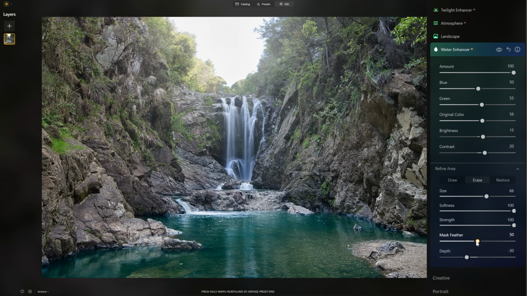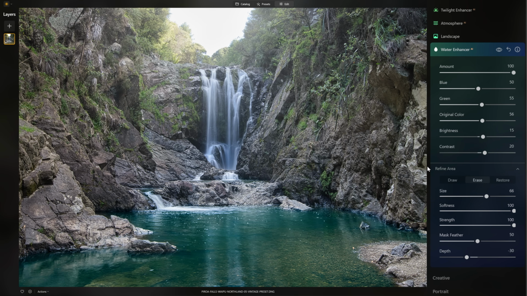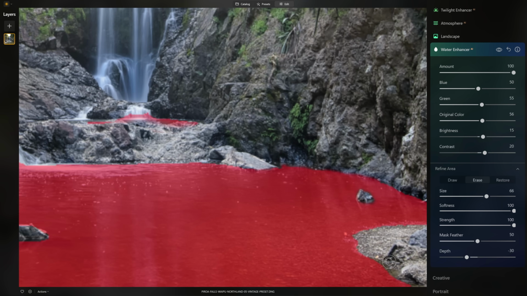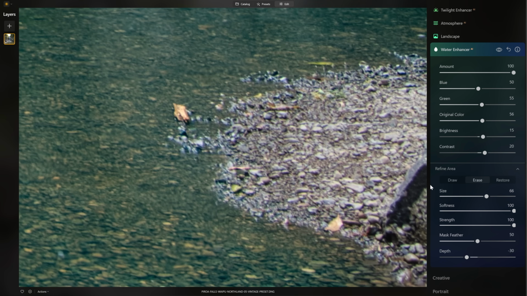We also have a feather slider. So this is actually really useful. If we compare the edge of the mask, which is very distinct, to the actual effect that we're getting, which seems to blend in a bit more believably, what is going on here? Well, that's all to do with the mask feathering. If I zoom into an area, you can see that the line between what is masked and what is not is very definitive. It's a very hard edge. However, the actual effect of coloring that water itself is a bit softer in transition, and that is because we have a feathered effect of that mask.